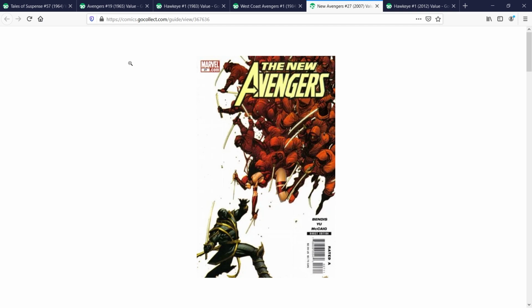Now, we all saw in Infinity War and Endgame, Hawkeye, after the snap, he kind of went rogue, and we saw him in Japan, and he took up this mantle of the Ronin character. Now, the Ronin character is this super, super crazy ninja who is kind of like an assassin of sorts, and there's been different Ronins over the years, but one of the most popular Ronins was when Clint Barton actually took up the Ronin character, and in this particular book, this is the first time that Clint Barton actually did take up that mantle.